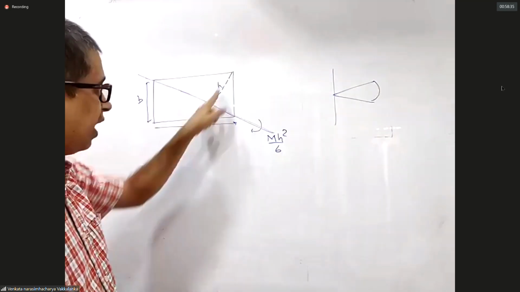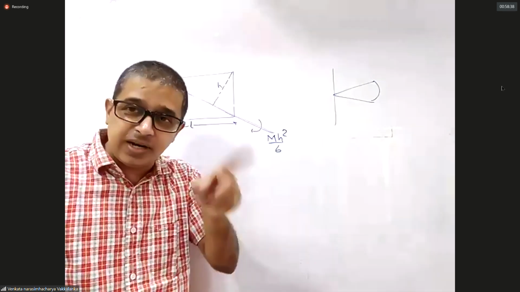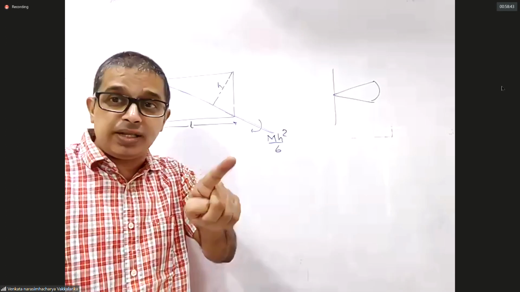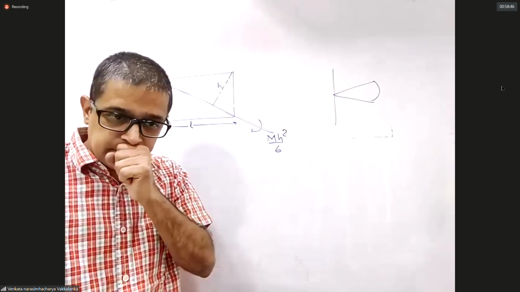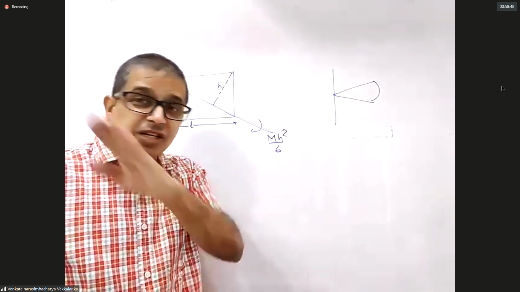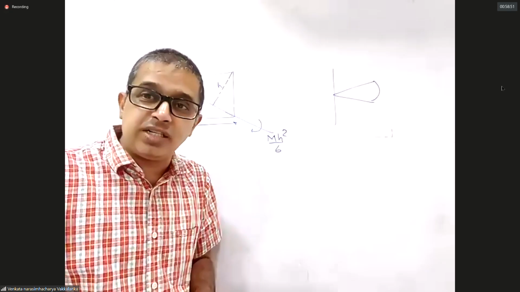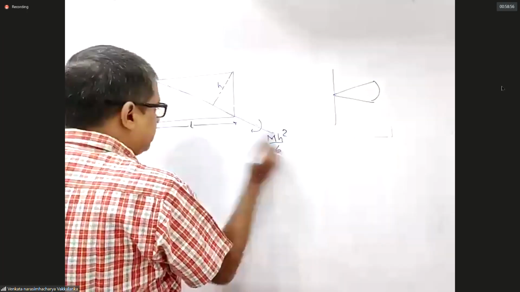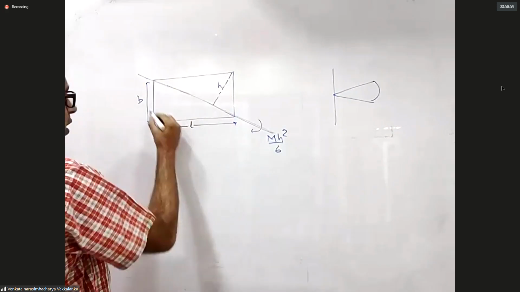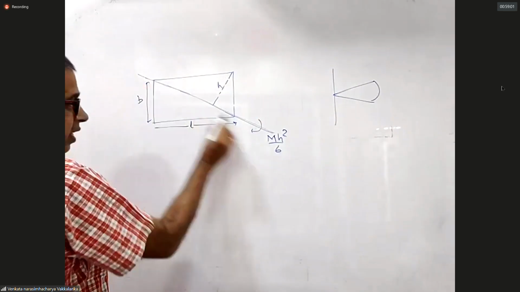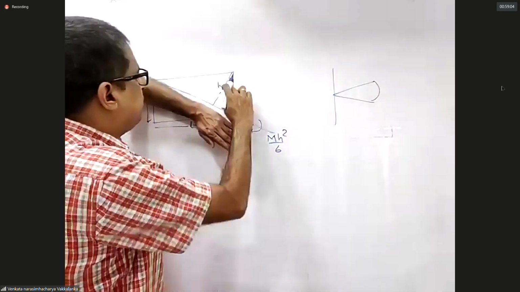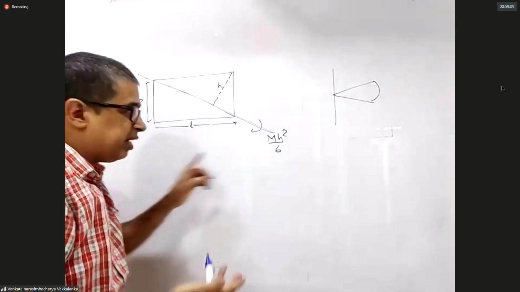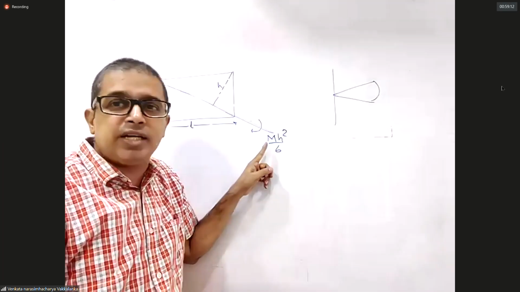h is the height of the triangle. The height of the triangle is not along the diagonal. I hope it makes sense to you. h is not half the length of the diagonal. You substitute h as half the length of the diagonal, you are in soup. Now, calculate h in terms of L and B and substitute here. You will get the moment of inertia of the rectangular plate about the diagonal. I know the moment of inertia of this triangle about this. The formula will be the same for the complete rectangle. Only difference, total mass will be taken.